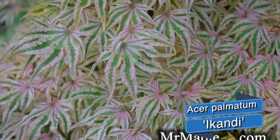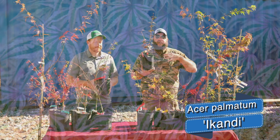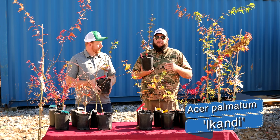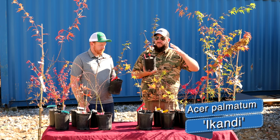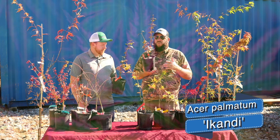I recommend leafing this one out very slowly. And people say, what do you mean by that? Well, giving it a high canopy, getting it some shade, not putting it in direct full sun so it's going to leaf out very quickly. Sometimes you can't control spring, but you can do things that give trees every advantage to leaf out slowly. And if you leaf this one out slowly, you'll get your best colors on it. Really a showstopper. Normally great oranges and reds in the fall as well.